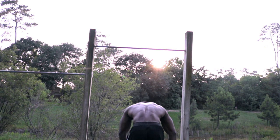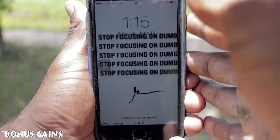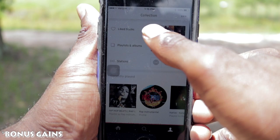So after that intense set, we now have a 5-minute rest. Everybody's different, but I usually spend the first 30 seconds trying to catch my breath and getting mentally ready for the next one. Alright, so I have more bonus gains for you. Before your last and final set, grab your phone and find the hardest, loudest song that you can find. Alright, now you're ready.